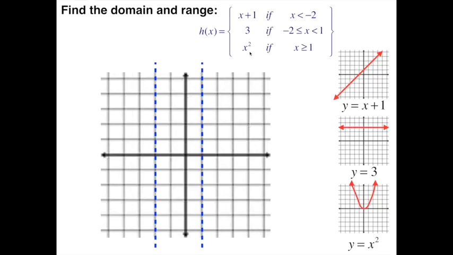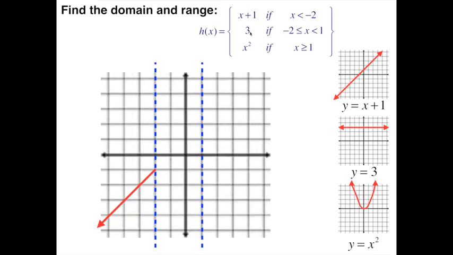Okay, so if I were to draw this graph, x plus 1, it would go right straight through here. But I'm not going to draw it all the way through this blue line because it says it's only on everything on the left-hand side of the blue line. So I only draw it on the left-hand side. But if you can envision this, it would intersect right at +1 and continue on. However, this only applies to everything less than -2, so I'm just going to leave it there.